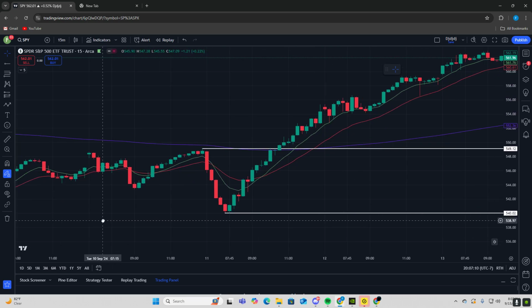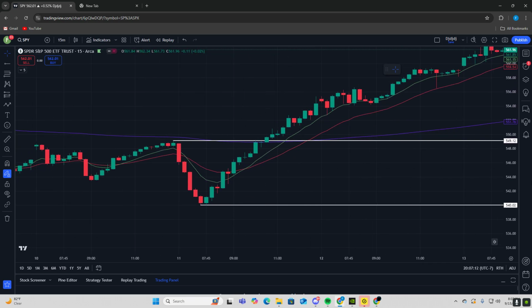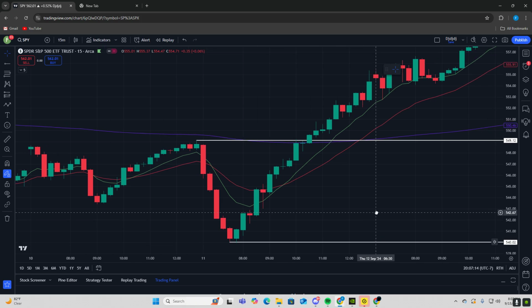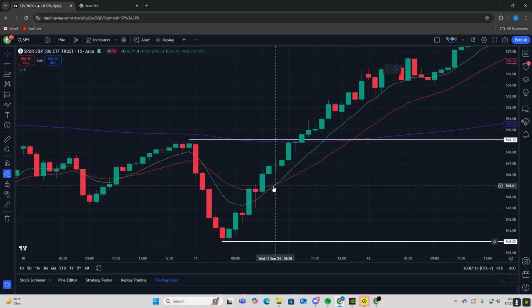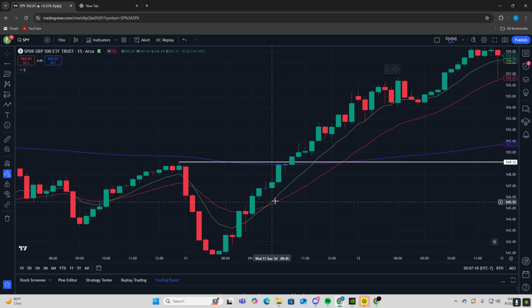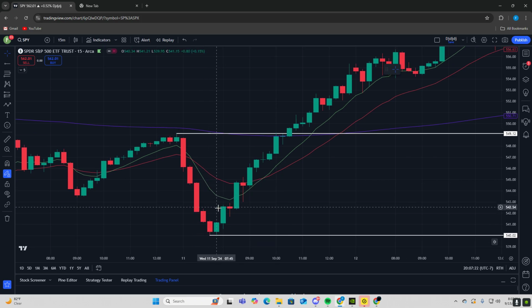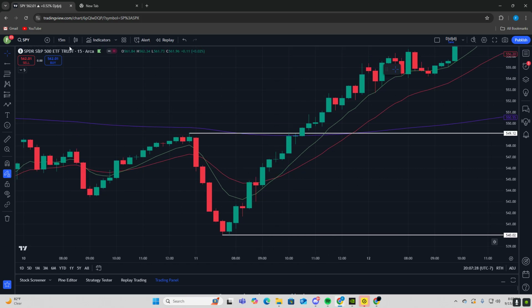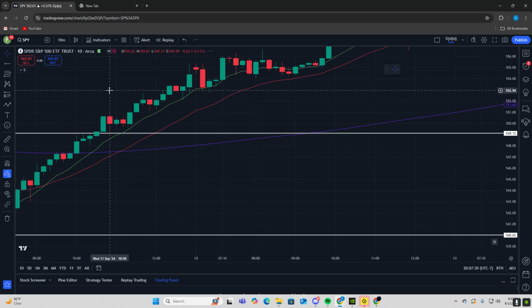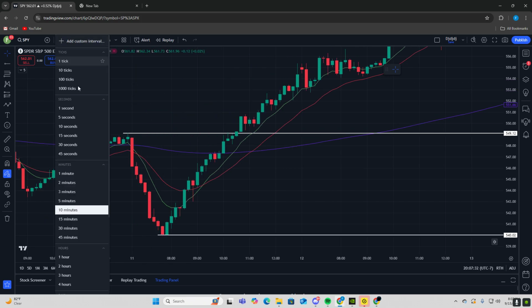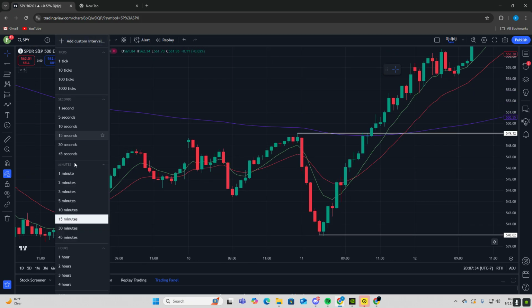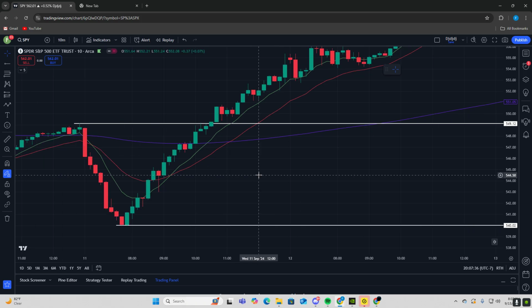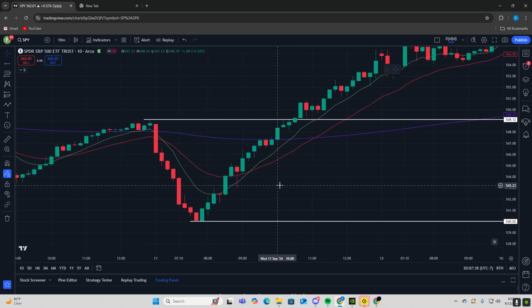And how do you actually enter in these? I enter on these little crossings, right? Once we cross, that's when we're flipping sides. Right here, we're down, and then once we cross, that's when we're switching sides. I personally use the crossings when I'm day trading. I'll use it on the 10-minute, and you could also get a more accurate response on the 15-minute. But I use the 10-minute, mainly because, yeah.